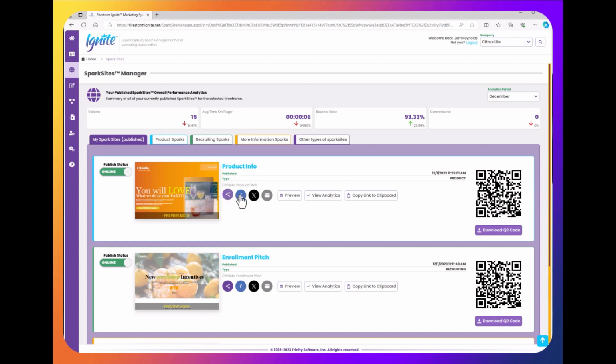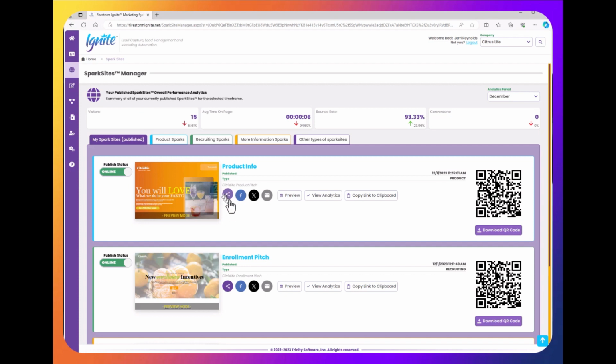Same with social media posting. Everything that you're about to do is linked to you. No matter which social media site you use to post to, everything will always be attributed back to you. Now the company has set this up for you so that when you do a post, it's got the right image and the right headline and the right description to maximize effectiveness on the platform that you're putting it on.